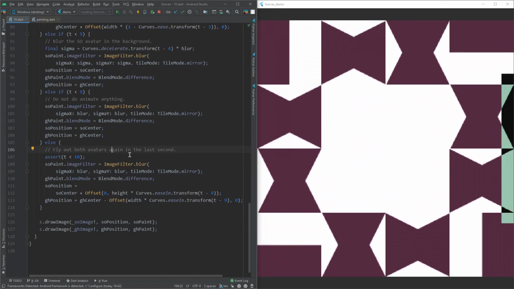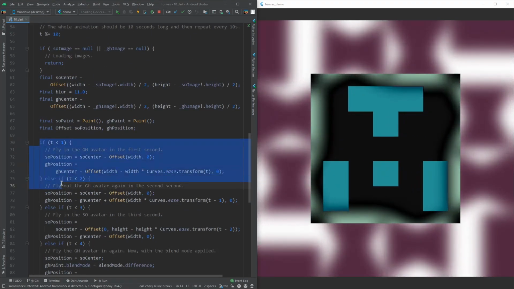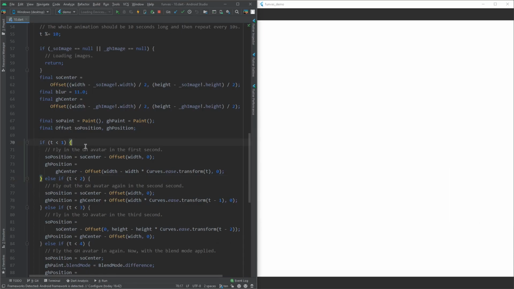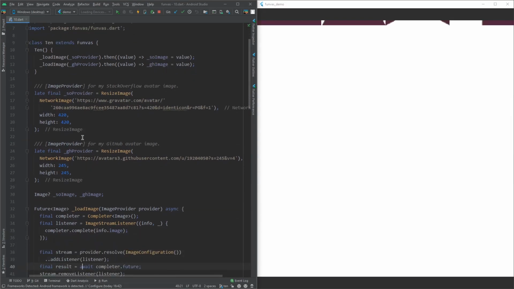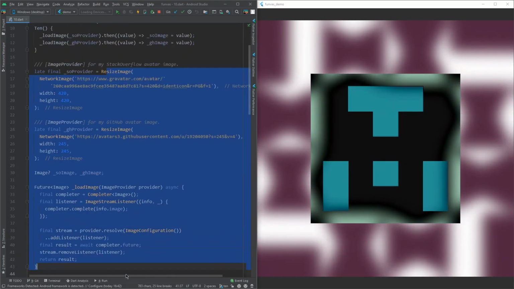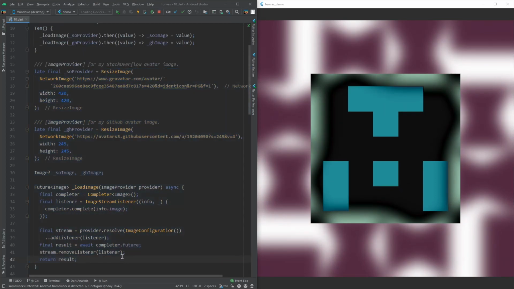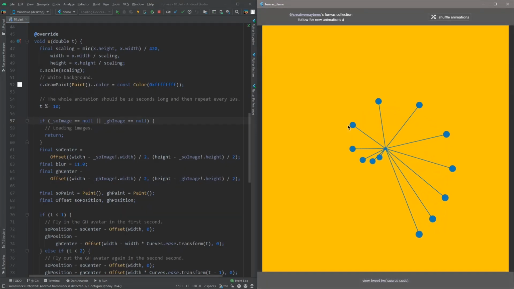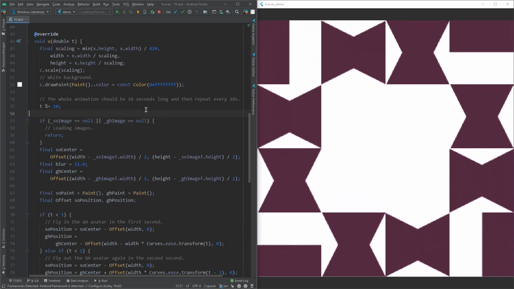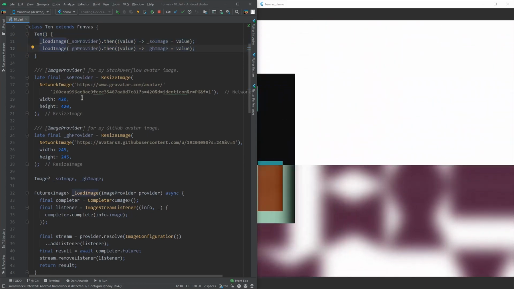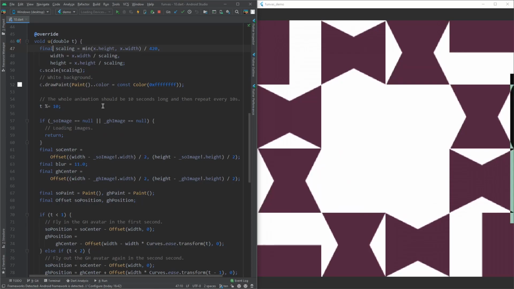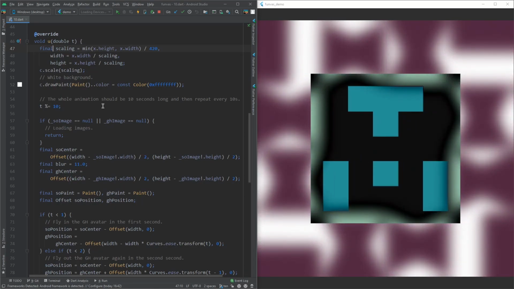And if we take a look back at the animation, you might not have seen this concept of doing animations where you have different code blocks for different sections of time, but I thought it was really nice to do here, and I actually think that doing it in a FunVis was, at the end of the day, way easier. Obviously, the setup is not that great, because if you use an image, all of this code is basically already done for you, but once it's done, it's fine. And also, if we close and reopen this, the images load immediately because they are added to the image cache, so that's no problem. So we technically don't even wait for this. The first frame already has the images loaded, which is pretty nice. So all in all, I think it turned out very nice as a FunVis.